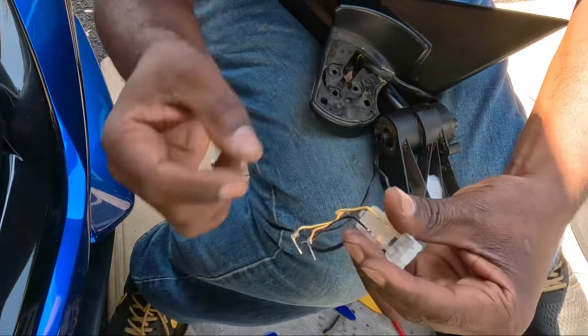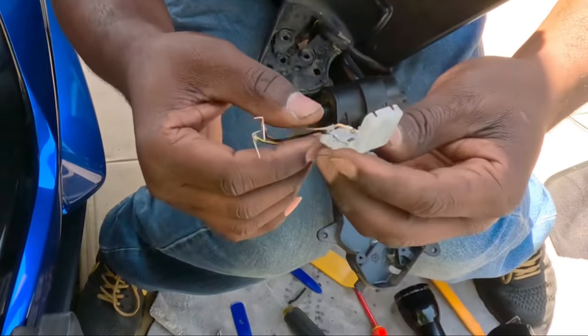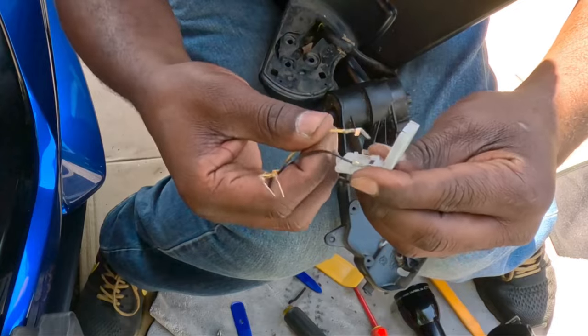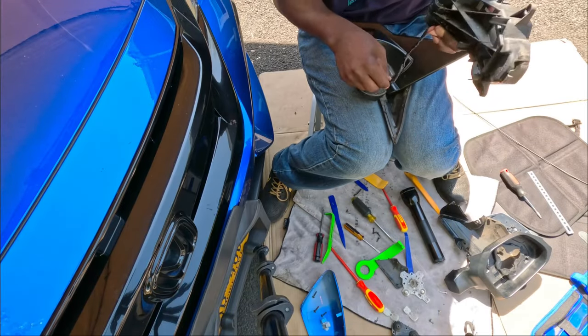Alright guys, so you see the pictures, this is what it looks like. I'll try to zoom in on the post so you guys can see. So let's take these out. And now we need to take the cable out.